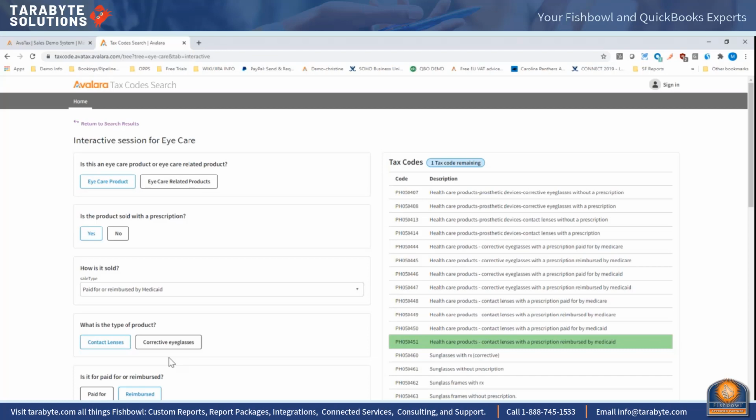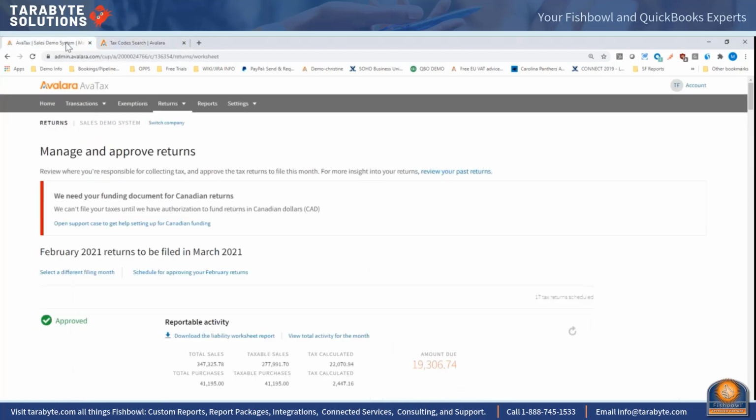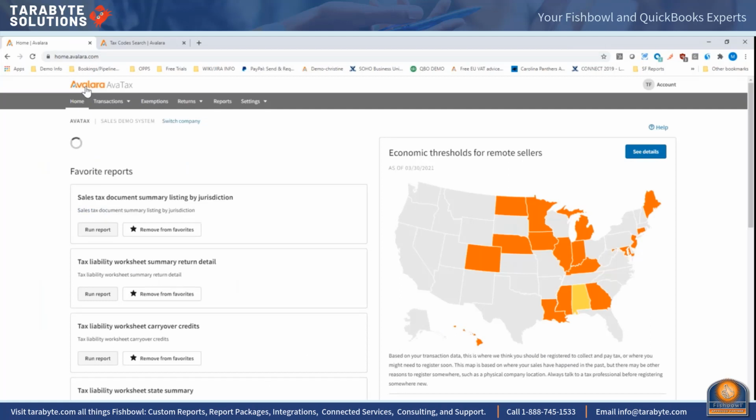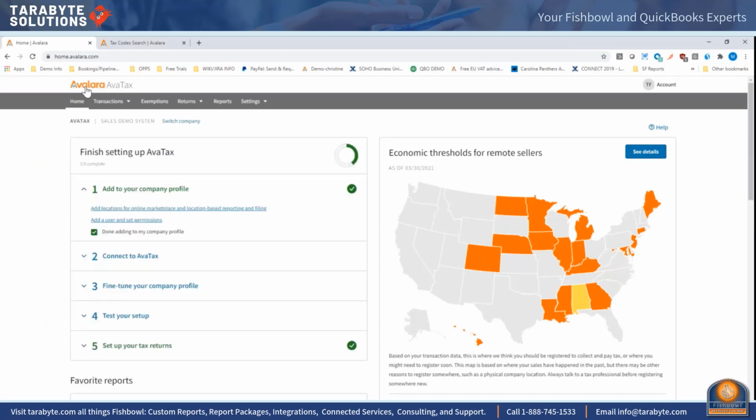Overnight, on March 14th, they said, we are now taxing digital services. So if you're a company that does have to collect tax in Maryland and you sell digital services and you never had to charge tax before, in the middle of the night, in the middle of the month, Maryland made that change. The good news is, if you were using Avatax, we'd have that done automatically behind the scenes inside of your Avalara account based on those tax codes.